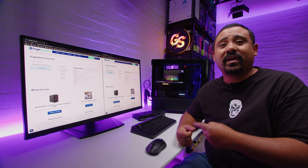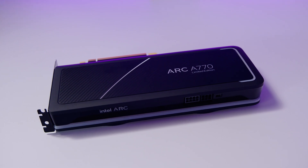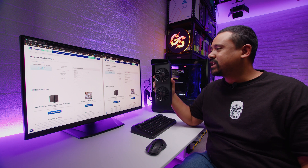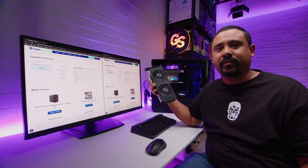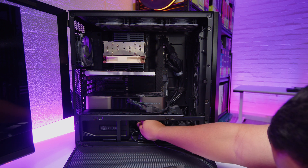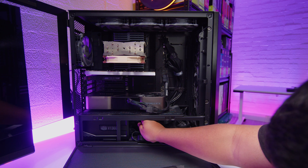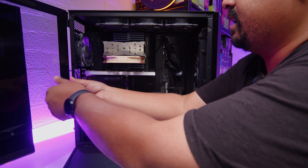But can we make it go a little bit faster with the A770, given that this technically supports Quick Sync and nothing else in this system does? Let's add a GPU and see what the story is. I'm not going to actually be plugging any display into this — this is purely going to be for added performance, just using it as an accelerator. I need to add some additional PCIe power cables to make this work. One of the reasons I really like this case is I can add stuff to it without having to pull out the power supply — just flap the door open. In goes the Intel Arc A770.